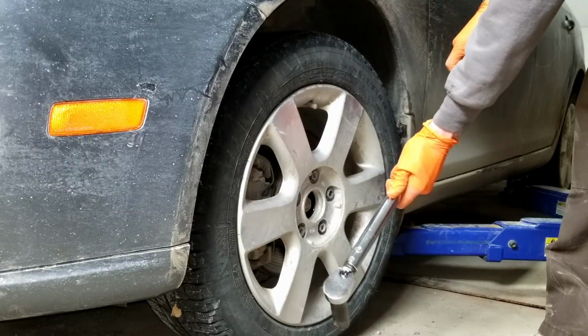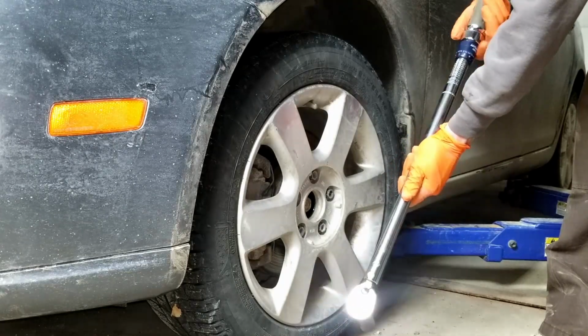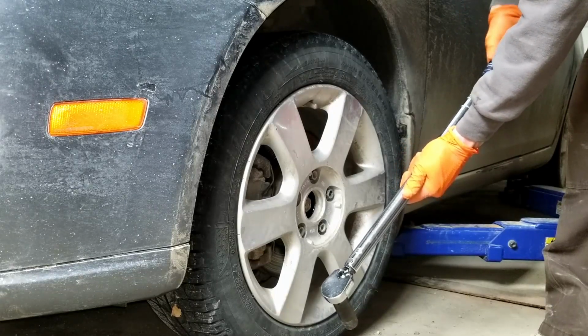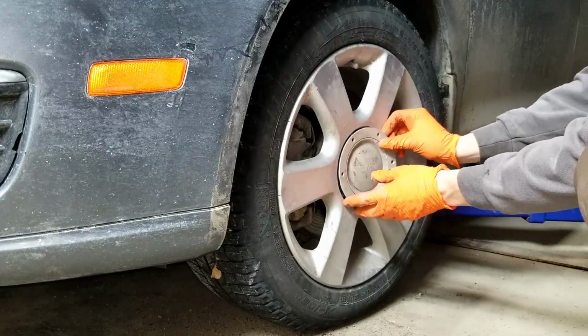Always return your torque wrench to the lowest setting after you're done, because there's a spring in there and you don't want it to be under constant tension. It will go out of spec otherwise. When installing the center cap, make sure you line up all the grooves.